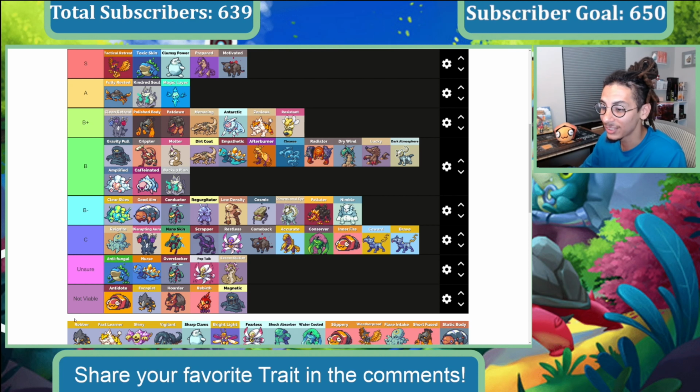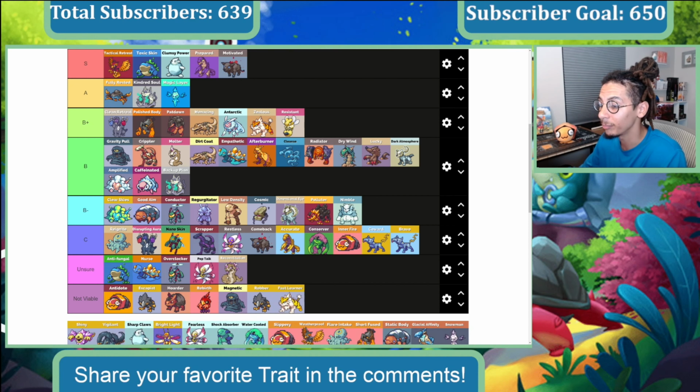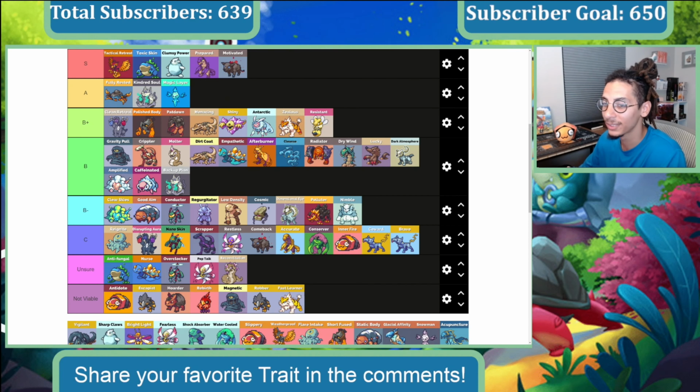Robber. So this is just stealing extra gold, so that's gonna be not viable. Fast Learner. This is gonna be gaining XP from battles. That's gonna be non-viable. Shiny. Shiny's good. So you're gonna lower the opponent's special attack by 1 stage when you enter. This is right up there with Menacing, so we're just gonna put that into B+.